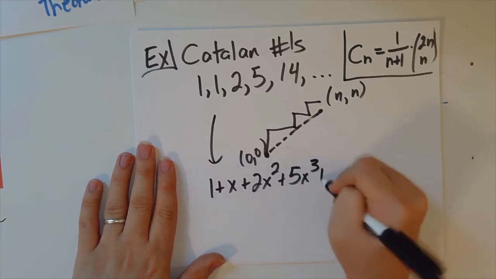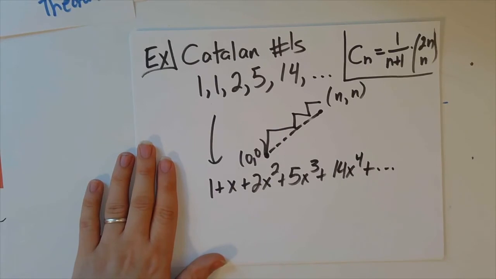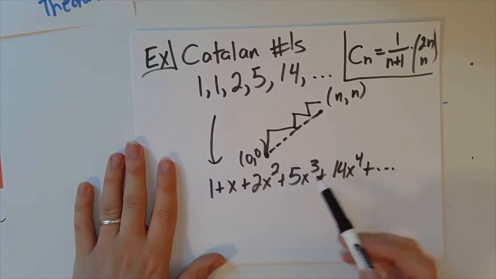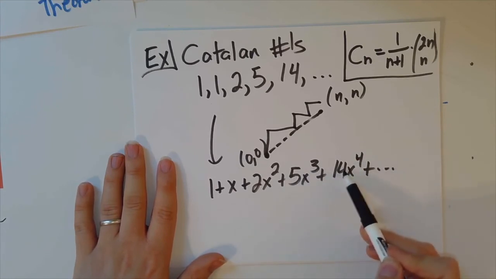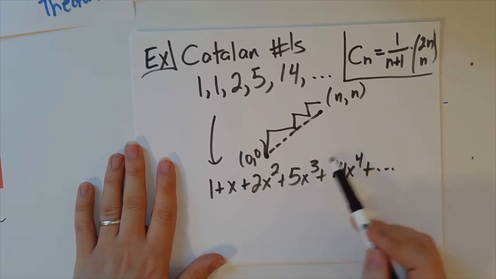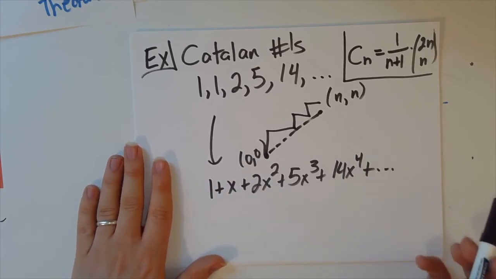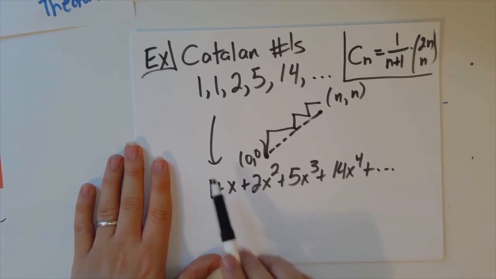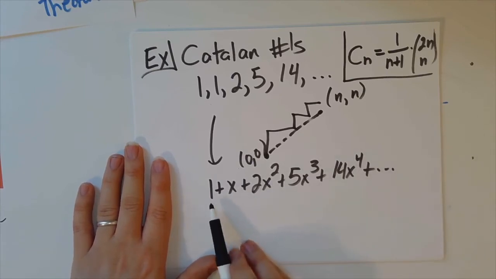It will look like this. Okay, and again, this power series is really coherently telling you the third Catalan number is 5, the fourth Catalan number is 14, and so on. It's just encoding very explicitly what all of the Catalan numbers are. And notice, because we generally associate constants with an x to the 0th, it's going to be natural for us to start counting at 0. And so we're here saying the 0th Catalan number is 1.